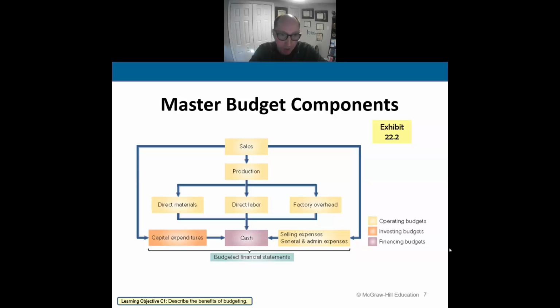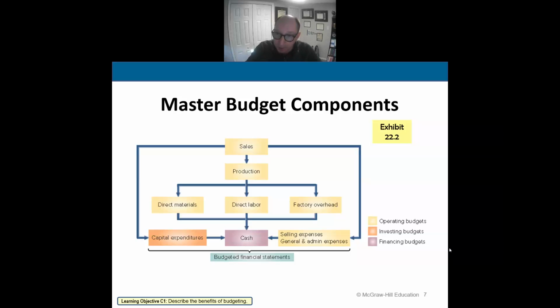Each of those line items, direct materials, direct labor, and factory overhead, also needs to be budgeted. How many pieces of material am I going to use, and how much do those materials cost? That's my total direct materials. For direct labor, how many hours do I have to make these 15,000 units, and what is the hourly rate for those employees? That would be my direct labor. And then factory overhead, it's usually 100% of direct labor times the number of units. That would be my factory overhead amount.